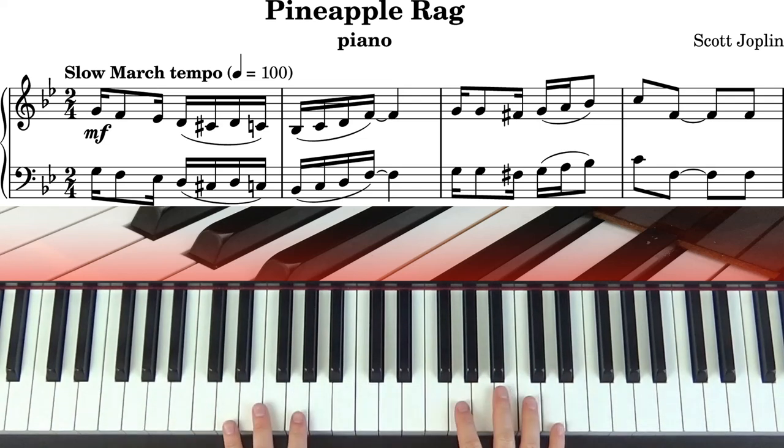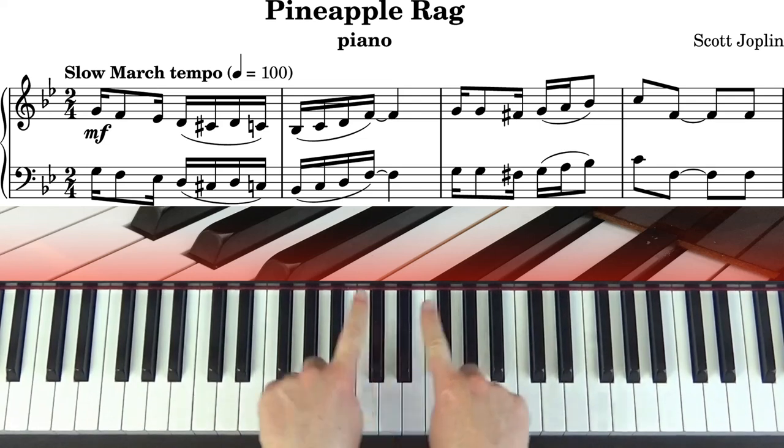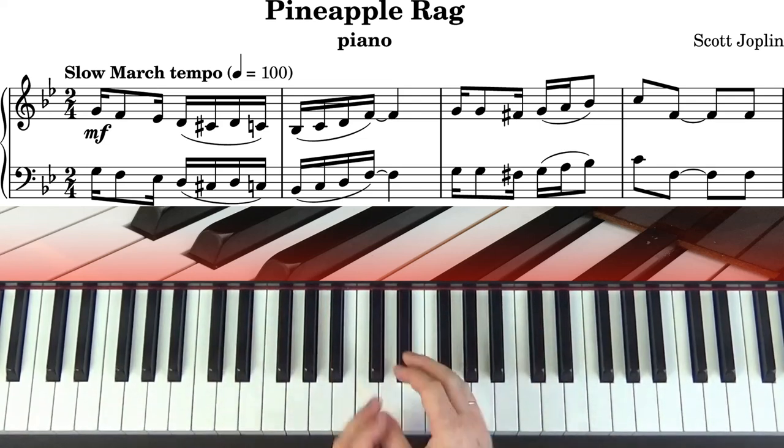Now, what's nice about that intro is that it is played in unison. And what that means is that the two hands are playing the same notes. So we've got a G on the right hand, G on the left hand. Let's just focus on the right hand. The first rhythm is what I call a split rhythm. It's a quaver, semi-quaver, quaver, semi-quaver. So it's two quavers split apart, and they put the semi-quavers either side of this central quaver.